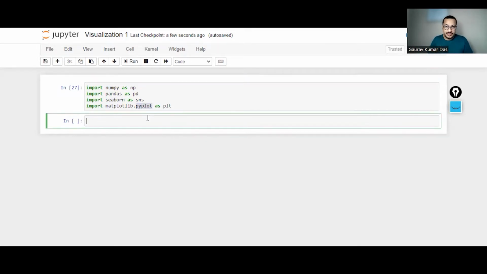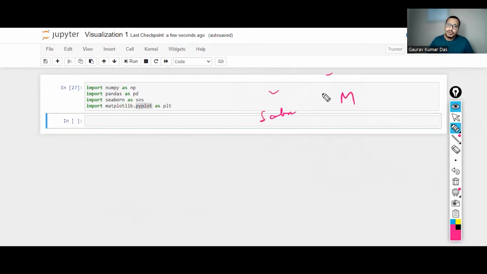Why do we need two libraries in the first place? Typically, from my experience, seaborn and matplotlib both can do plotting of any type. Okay, they can build graphs. The same graphs which are available in seaborn are also available in matplotlib. Yes, the syntax will be a bit different, but matplotlib is also used for aesthetics.